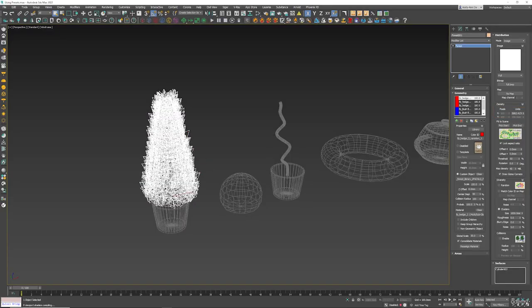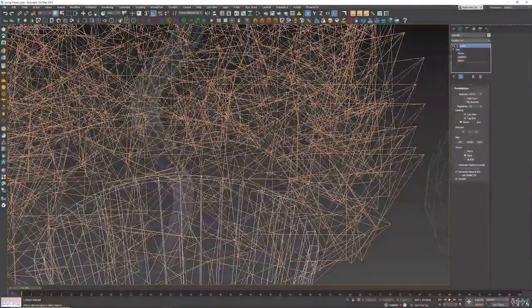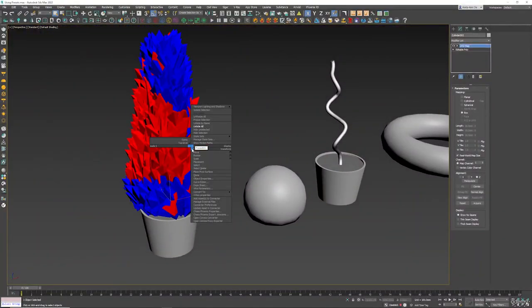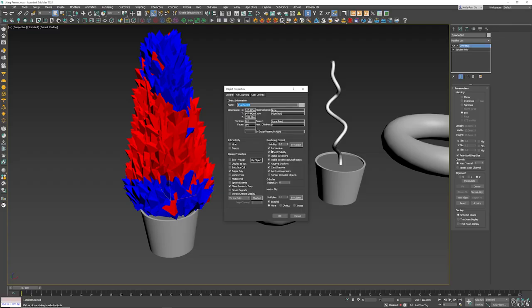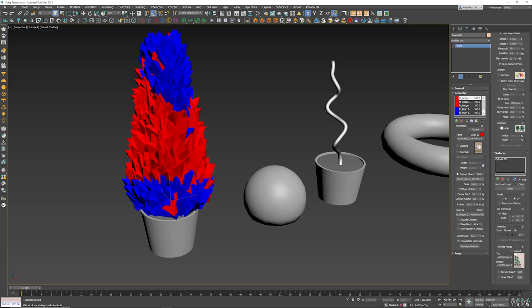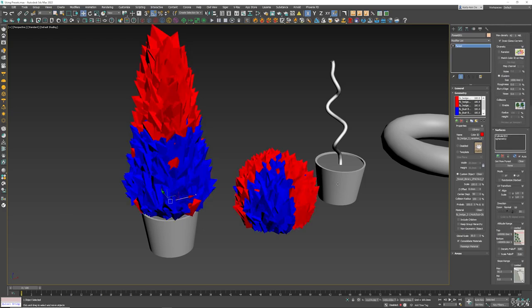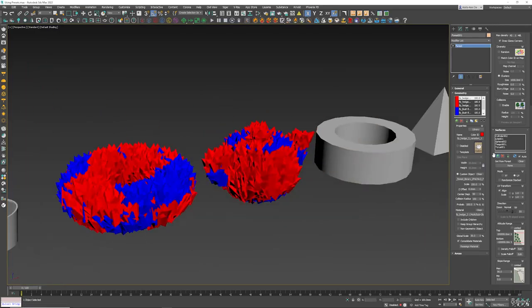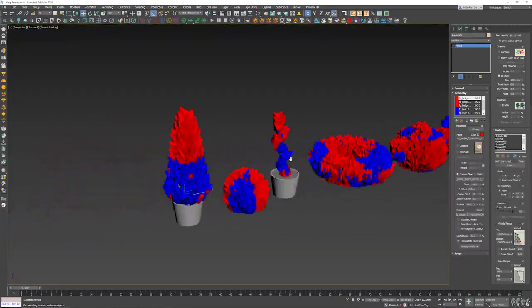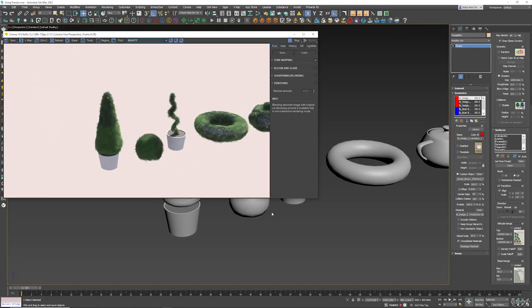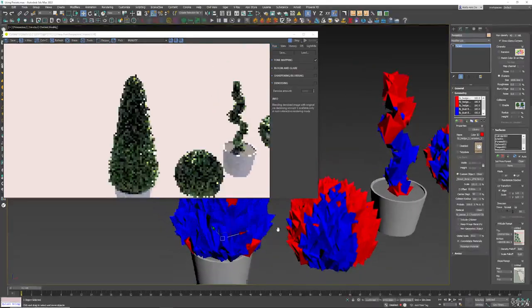Next, what we can do is select the object that it is scattering on, and because we don't want to see it in the render, we can simply right click, go to object properties, and then untick renderable, which means it will not be part of the render, and click OK. Inside the forest pack, let's actually add all the other items. With the plus button, we can just simply click and click and click, and we'll see all these shapes as hedges. And then let's grab a render, let's start the rendering process and have a look. So immediately you can see how really cool this is and really easy it is to use.